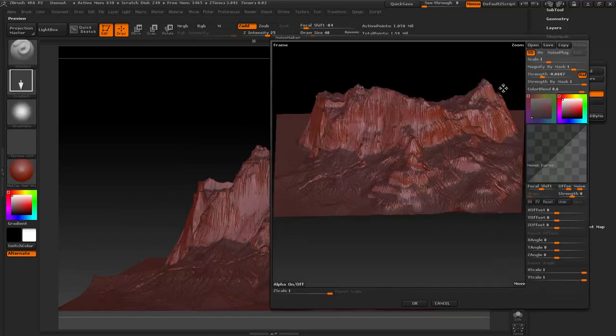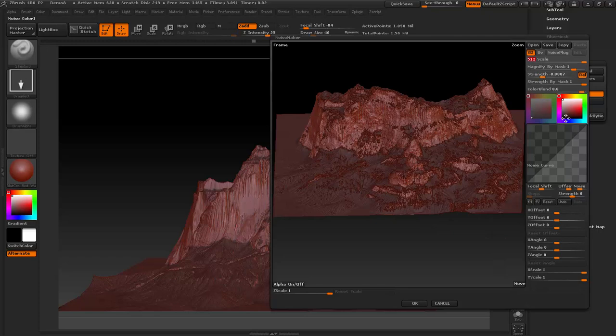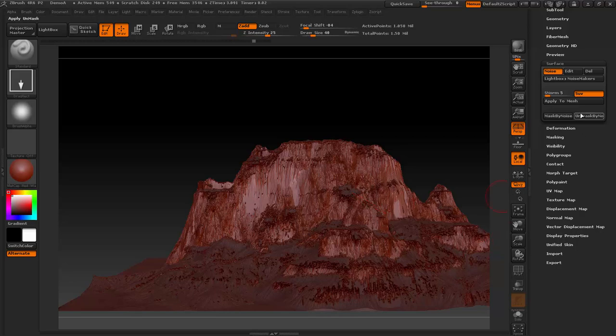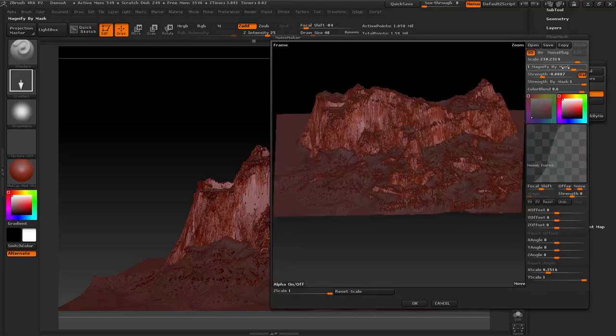Okay, so still got some weirdness there, but you get the idea. And actually, it doesn't look quite right to me. Let's play around with this just a little bit more. Just do something like this. And we'll adjust the scaling there. Let's take the strength and put that closer to 0.